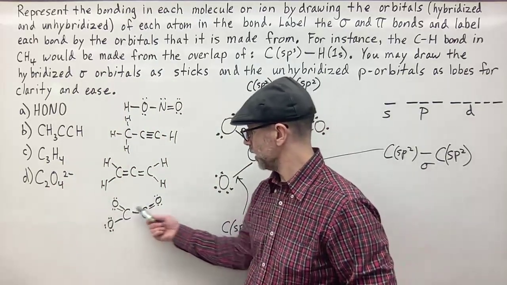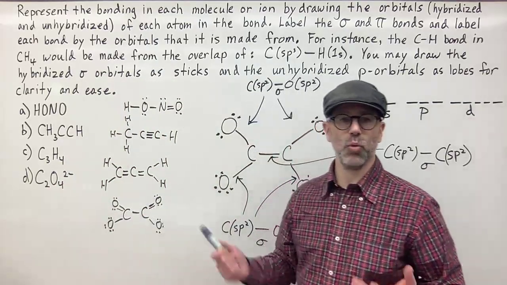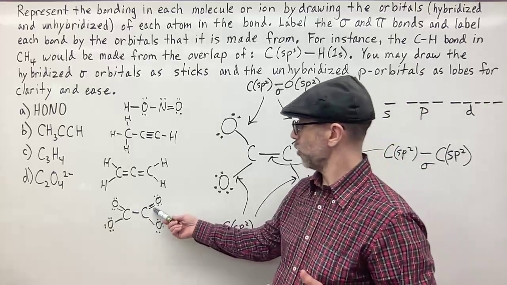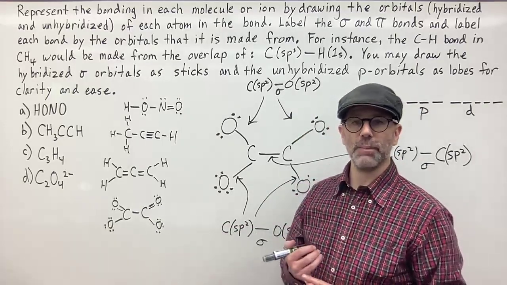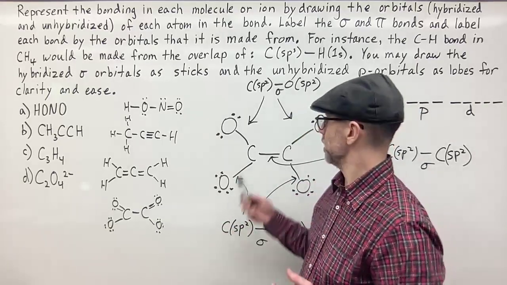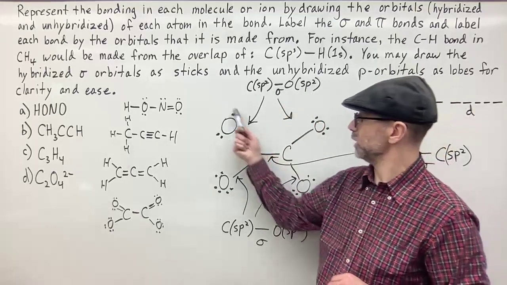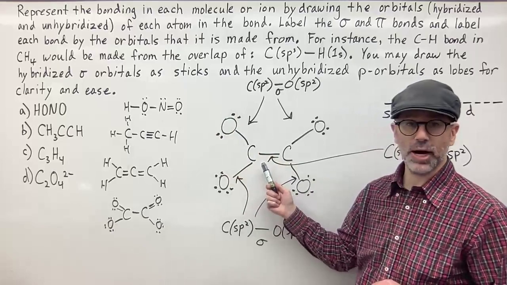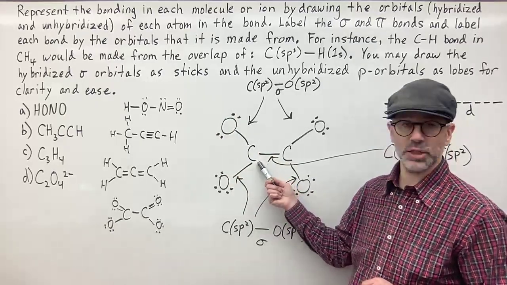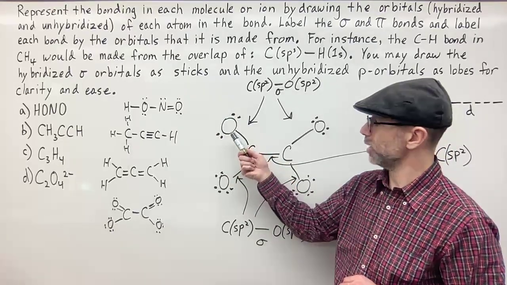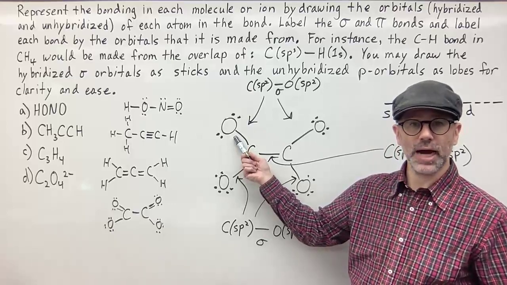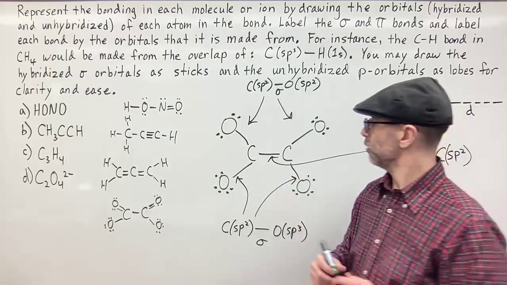So we have a double bond, double bond. So each of those has 1 pi bond. So that means that we've got an unhybridized p orbital, which makes sense because we got sp2, sp2. So this is sp2 hybridized, this is sp2 hybridized. So we got an unhybridized p orbital on the carbon, and we got an unhybridized p orbital on the oxygen. Those are going to overlap, right?